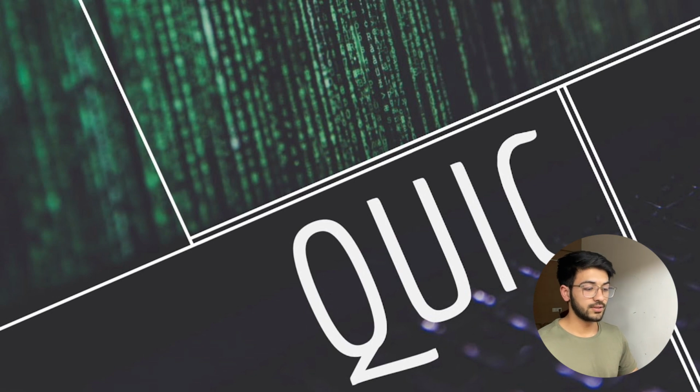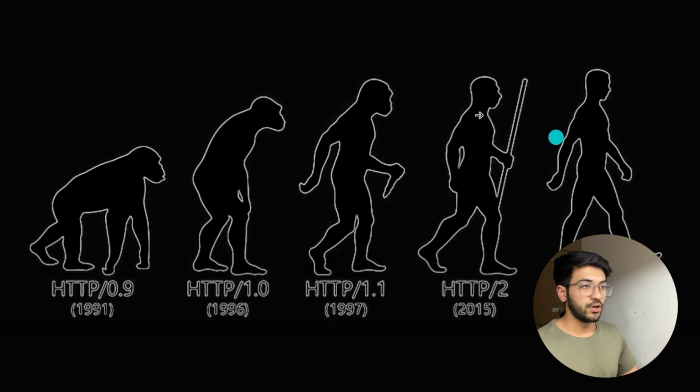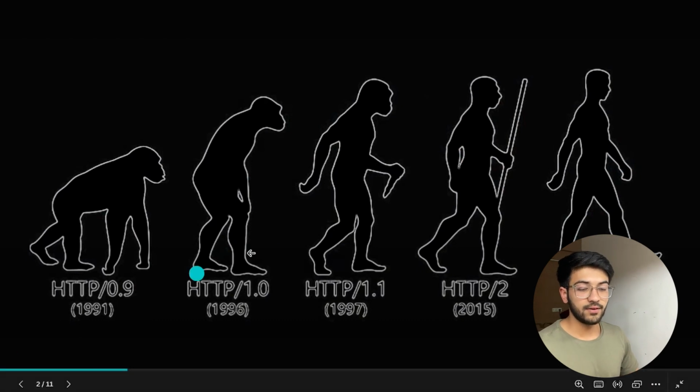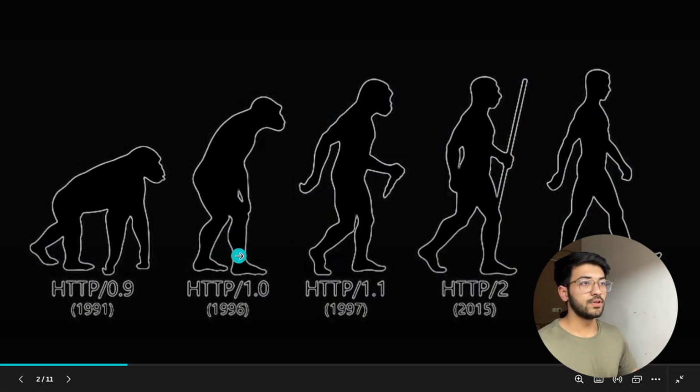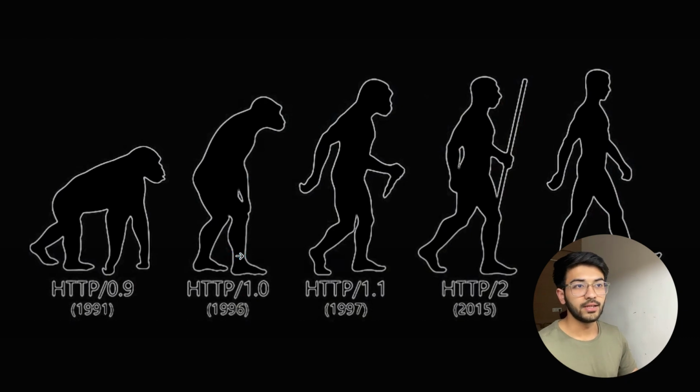First of all, there is the old model, HTTP 0.9, which was called the one-line protocol. It was the initial version of HTTP, circa 1991. It was extremely simple: a request consisted of a single line, and it was only possible to use the GET method to transmit HTML files.